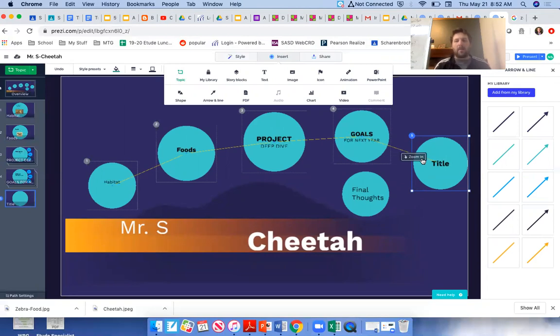It might take some work because it's not as friendly as the software Google Slides, but it is a little bit more, I guess, flashy. So that's why we're doing that. Anyway, I'm going to stop talking now. I'm going to let you guys play with it a little bit. But again, I'd probably choose a template. I'd change the name so we know whose is whose. And you have about 3 days to do this. If you have questions, let me know.